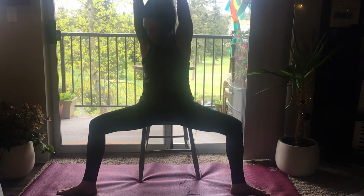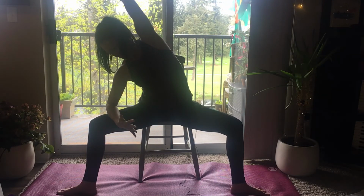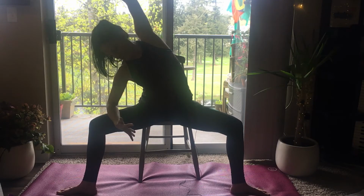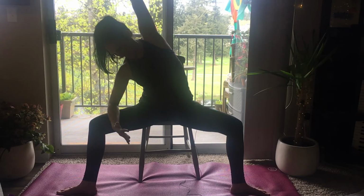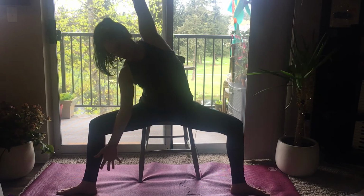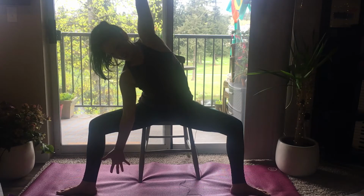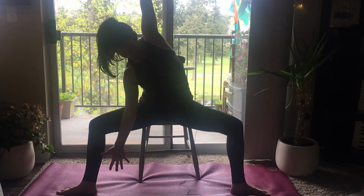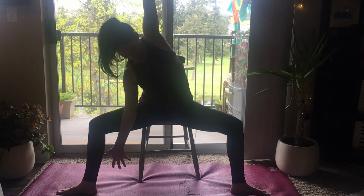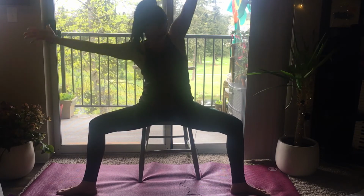Inhale, coming back. And this time, right elbow, right knee. Open up the left arm, the left shoulder to the sky as much as you can. And see if you can reach the right fingertips down towards the ground. There you go. Gentle pressure on the back of the right arm in towards the thigh. Good. Inhale to return. Right arm comes all the way back up.